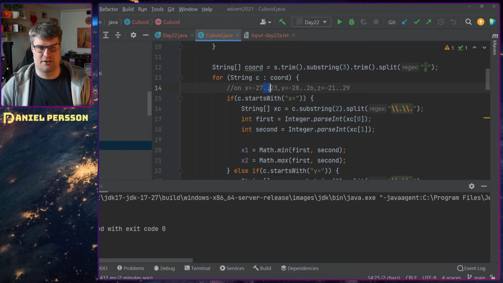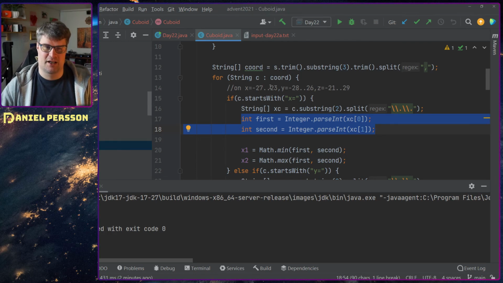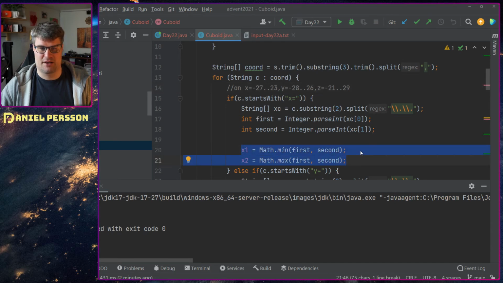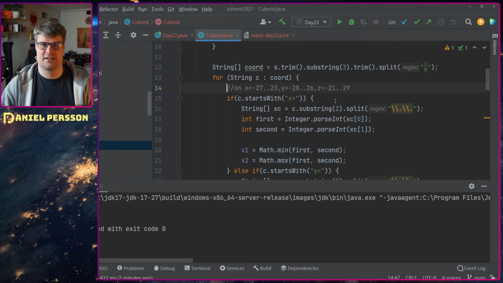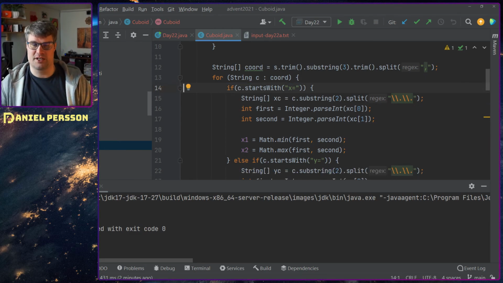Then I will split it on the dots. And what I get back is two values, the first and the second, because I don't know which one is the smallest. I would guess the first one is, but we can't be sure of that. So then I will use math min and max to get the smallest and the largest of the values and put them into x1 and x2. So I know that x1 is the smallest, x2 is the largest.